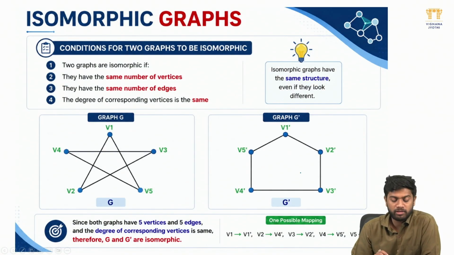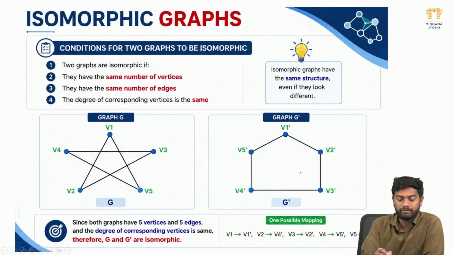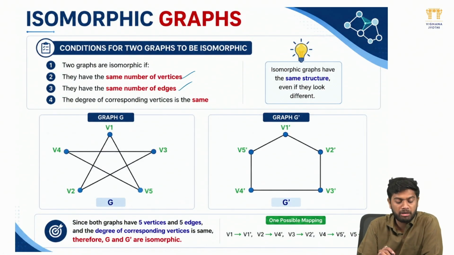So one more graph terminology we have to remember is the isomorphic graph. An isomorphic graph has these 3 rules, very importantly. If we are going to say the graph is isomorphic, the graphs contain the same number of vertices and the same number of edges.